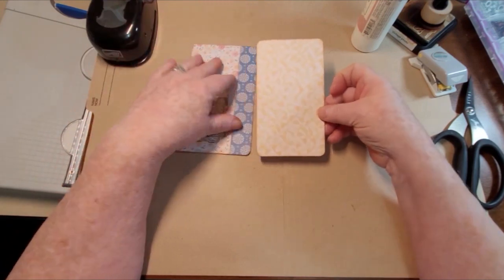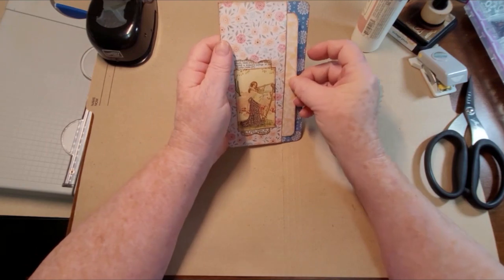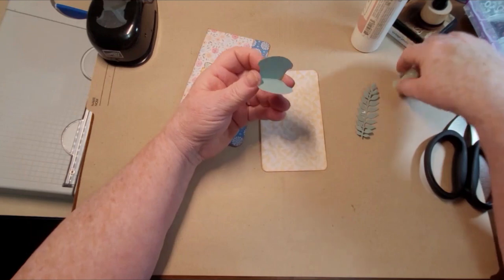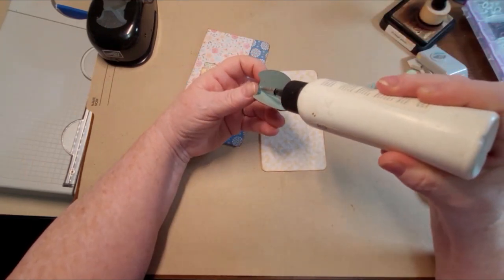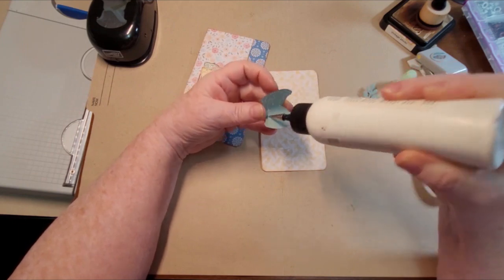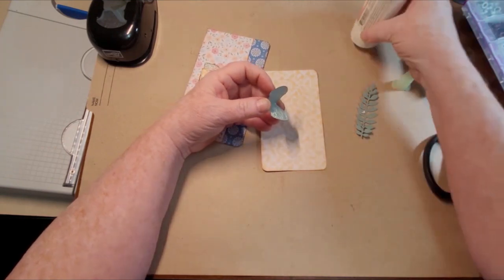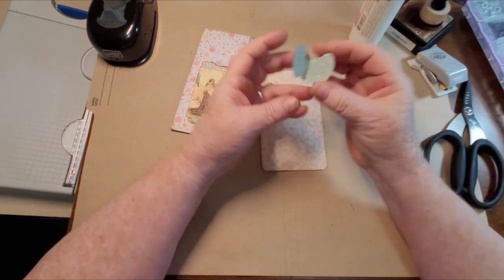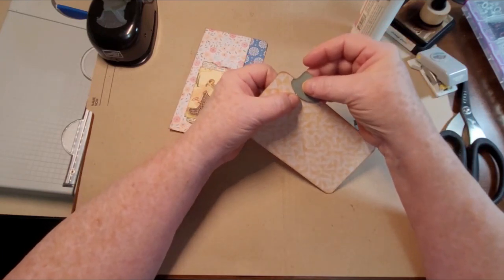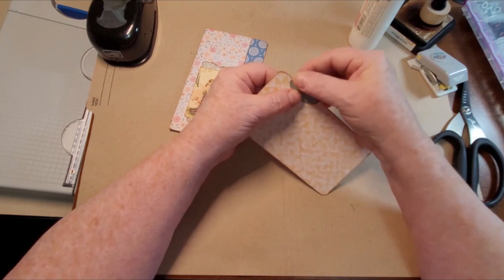Then we've got our journaling card, and I'm just going to make sure it fits into there, which it does. So I will go ahead and I will glue the tab up. And I will put that on here, trying to make it fairly even.